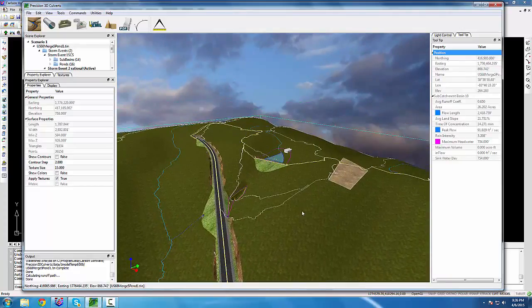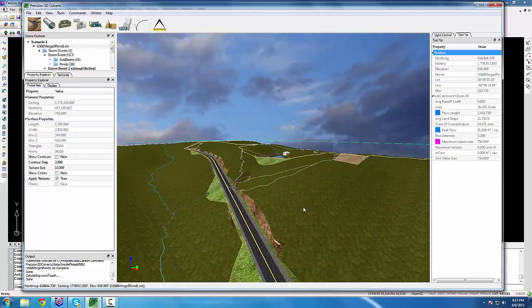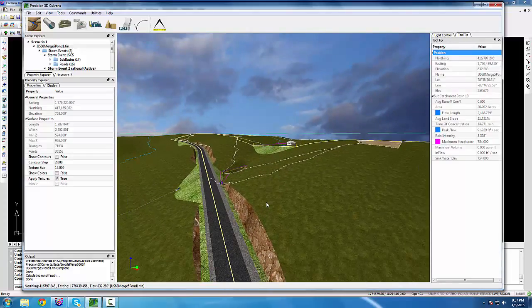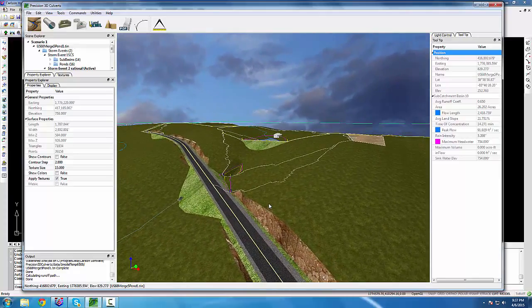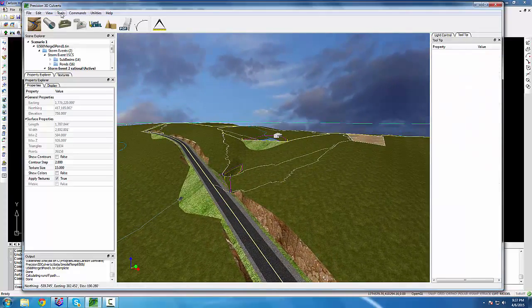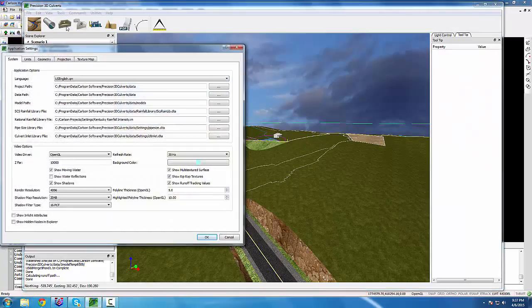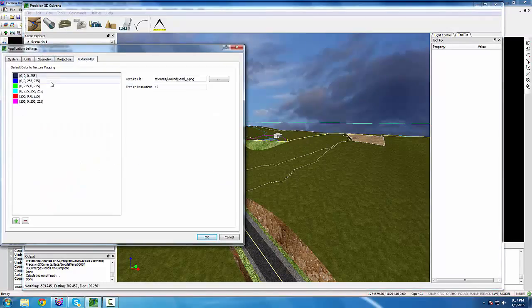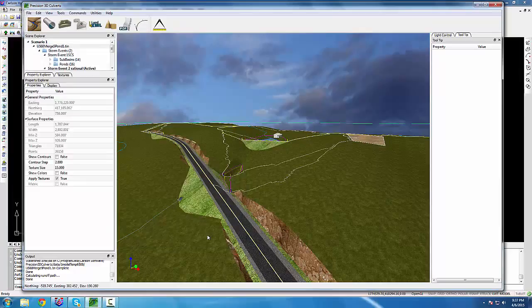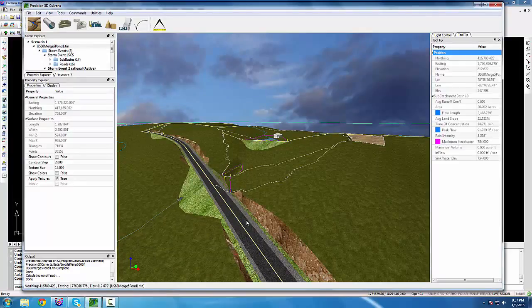But let's first talk about why we see so many different textures. What's going on here? Did this take a lot of work? And the answer is no. The textures are mapped to colors in the CARLSON tin file. If you go to Tools Settings, the fifth tab, Texture tab, you can see how the textures at right are mapped and correspond to different selections of colors. And that's user defined 100%.